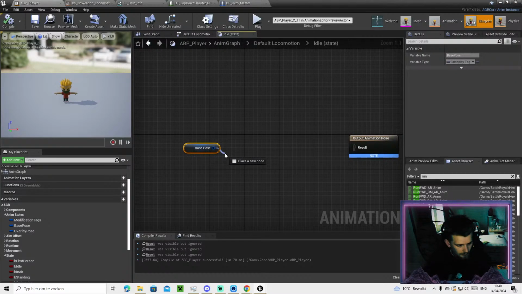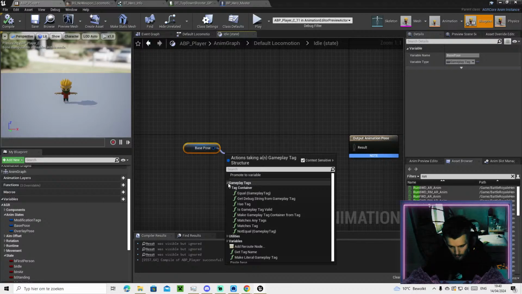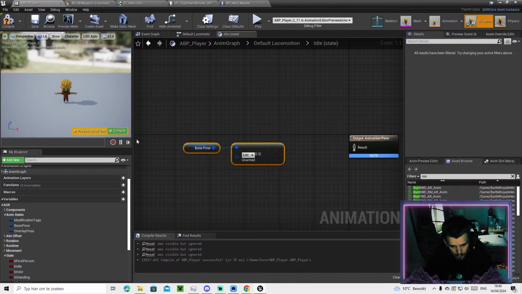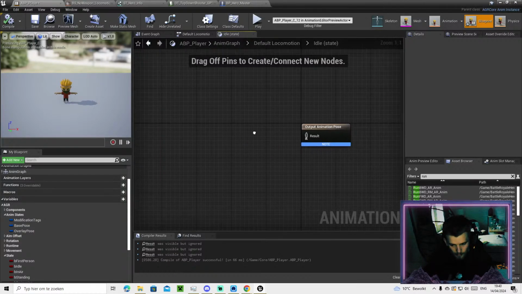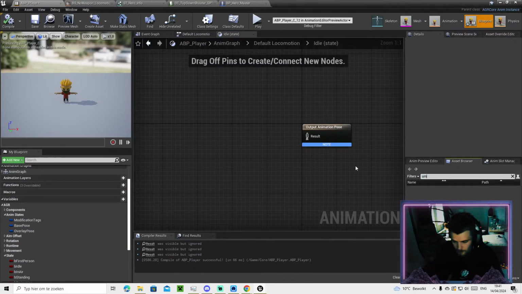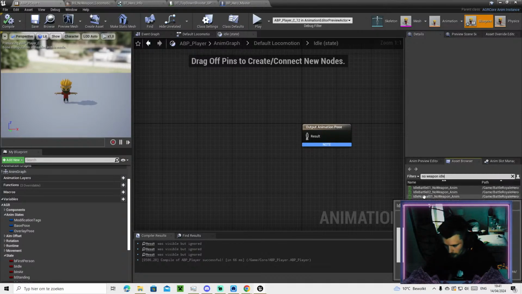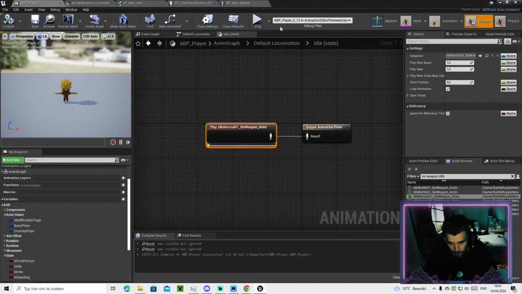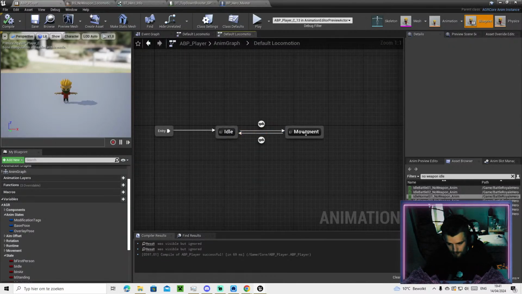Pretty sure you have tests or something. Well, we can see if it's equal to unarmed, right? We can do it that way. Let's just say unarmed in here, so no weapon idle. So I kind of want to get started on this. So no weapon is in the idle.